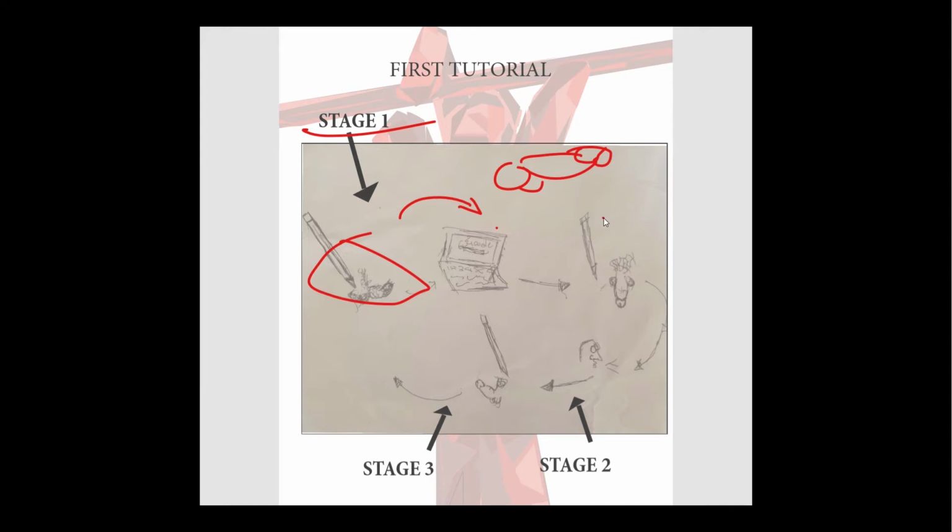I would move on to sketching it again, and maybe I find out that the penis that the client wants is best, to explain it to everyone, from a front-on perspective. So I draw this little dick here, penis, from a front-on perspective. After that, I'll move on to my next step, and that's feedback. And this is where stage two comes in.